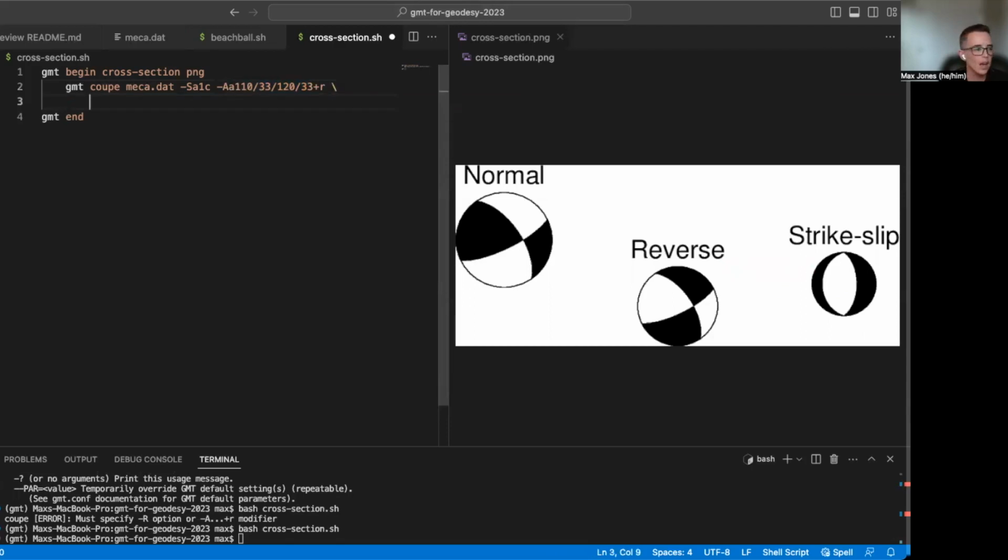So let's add a bit more context using the common projection and frame parameters. Since this is a cross section, the projection will just be linear, so -JX. With this, we can specify the width as 15 centimeters and the height as 5 centimeters. And we can specify the frame information using -B. So we'll do automatic X labels and automatic Y labels.